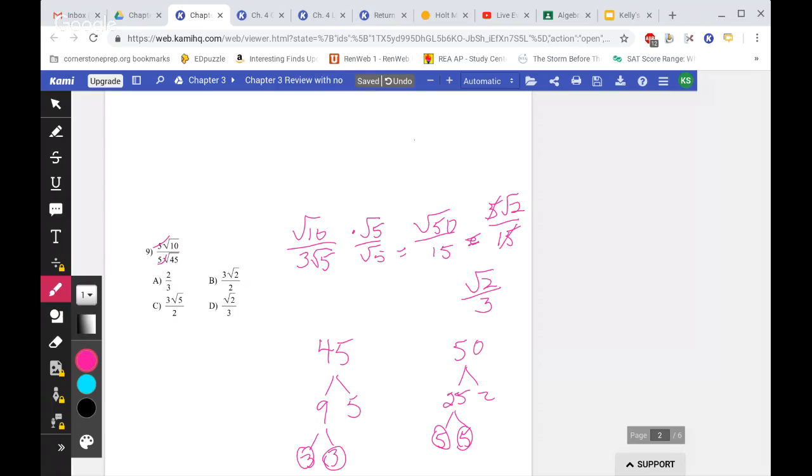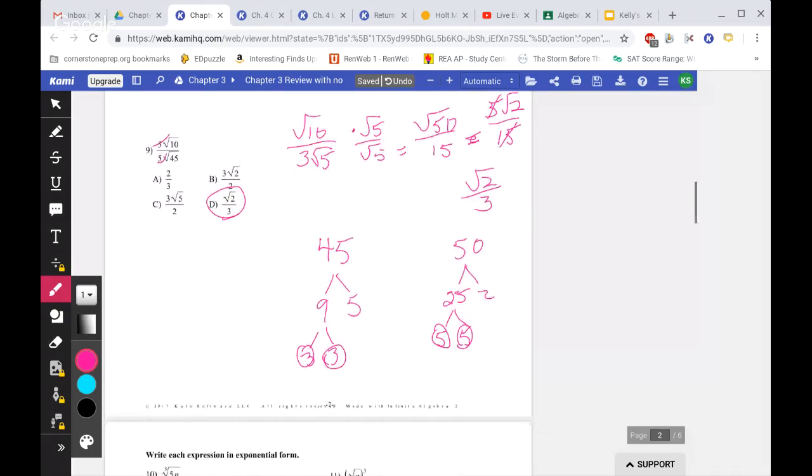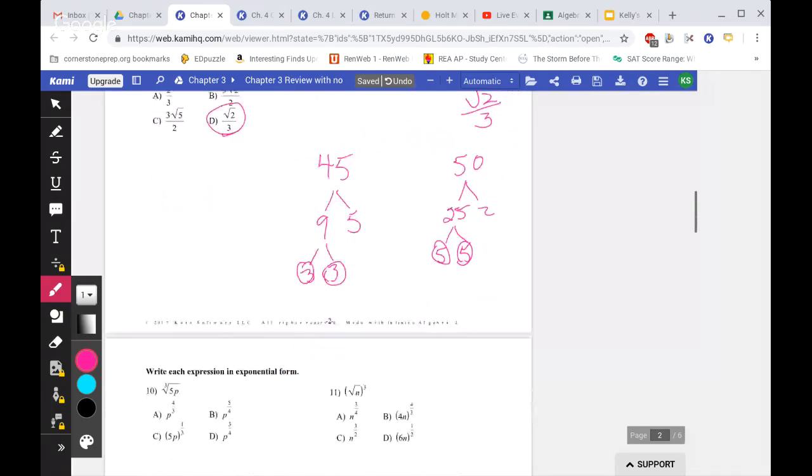I don't have, yes, I do. I was like, I don't have that anywhere. And I couldn't find it in the answer bank. It was B. Yes. Did you track with that? Did that make sense? Yeah. Okay. Because I know there was a lot going on with that one. Did you get everything copied down? Yes, it did. Okay, cool.